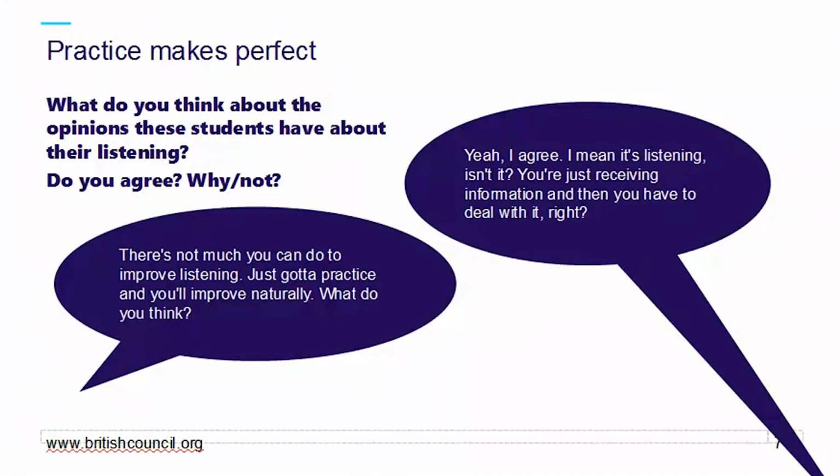I think that we can improve by practicing, and also I think there are strategies when listening to get the information that is relevant. Yeah, definitely. So I think, like many things, practice makes perfect. So the more you practice, generally the better you'll become, right? Because you'll learn strategies automatically when you're practicing too. You'll learn by yourself. And so for lots of things, practice is always really important. But yeah, there are things that we can do, definitely.